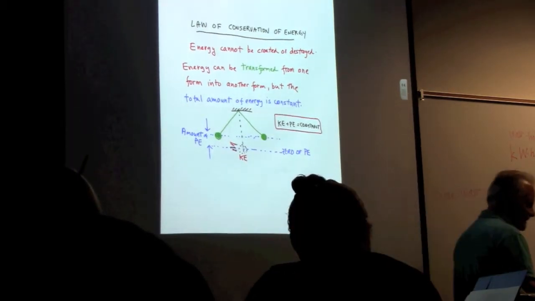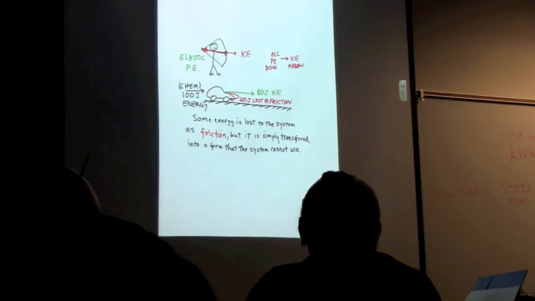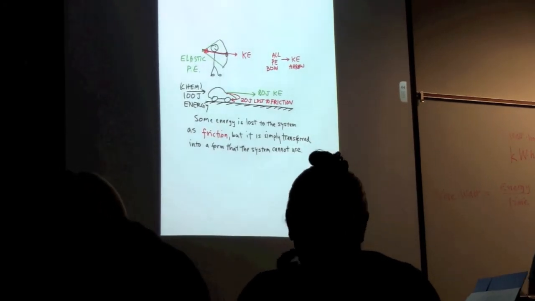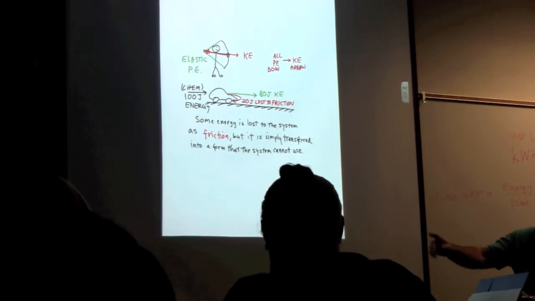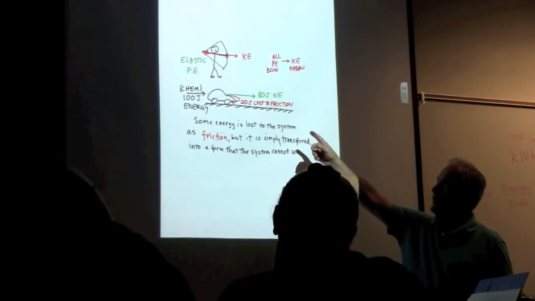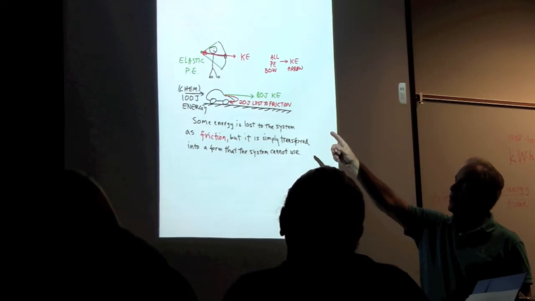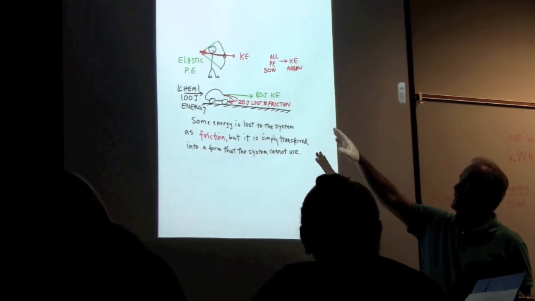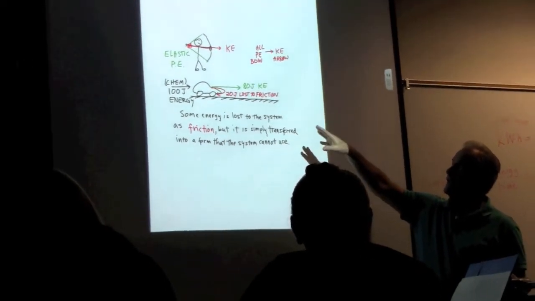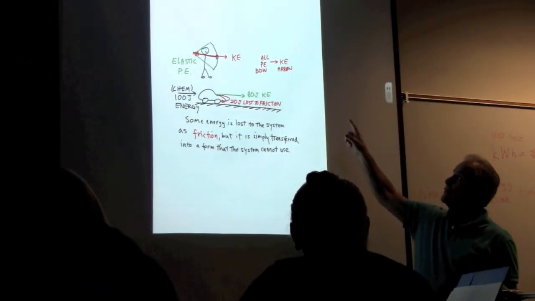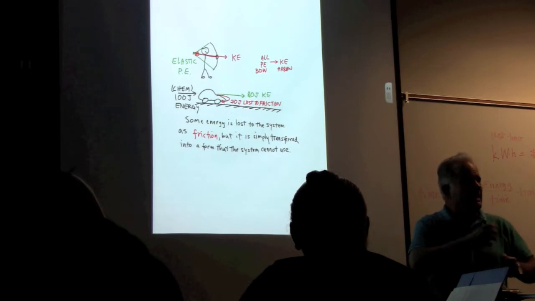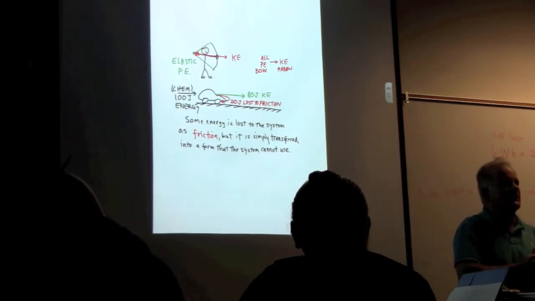I think I have another silly drawing here, but before I get to that, I just want to point out another case: you pull the bow back, so your work is going into the elastic energy in the bow, and when you let go of the string, that elastic energy in the bow gets transferred to the kinetic energy of the arrow. You see how this energy just moves?